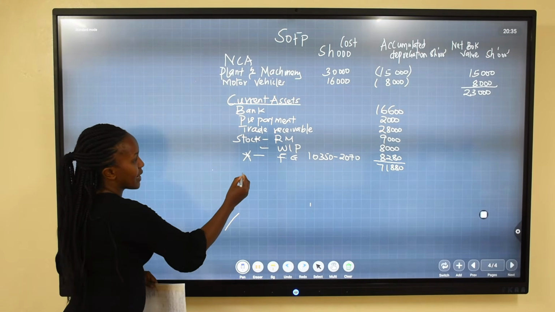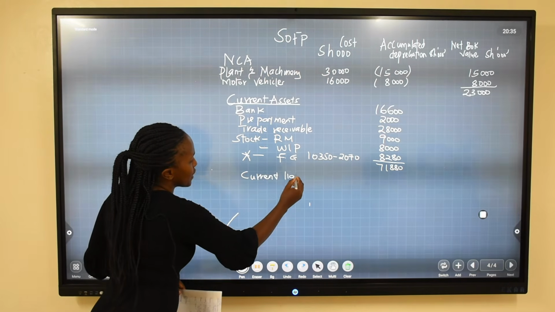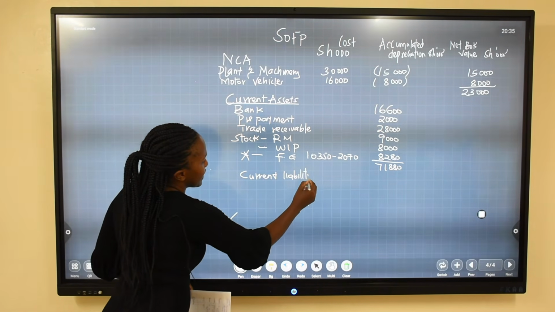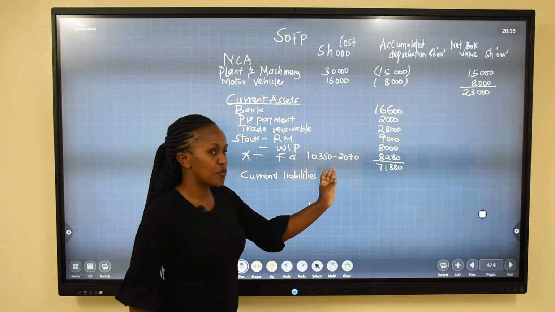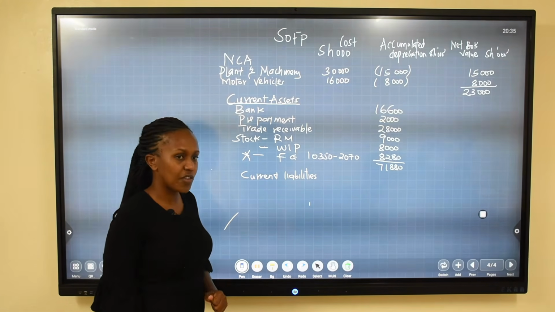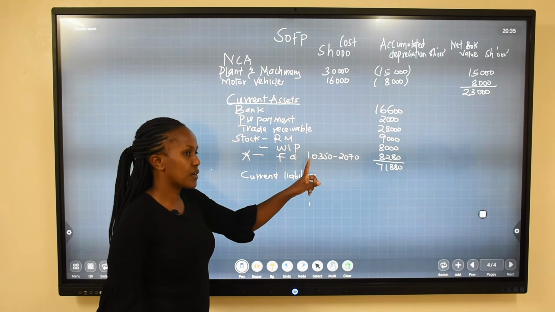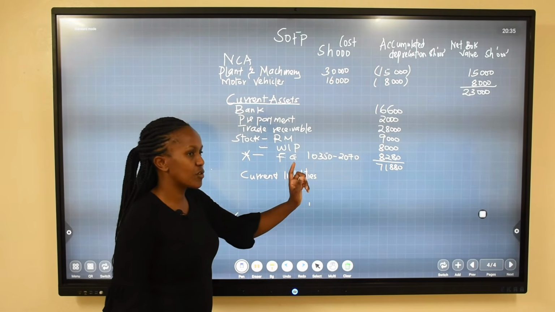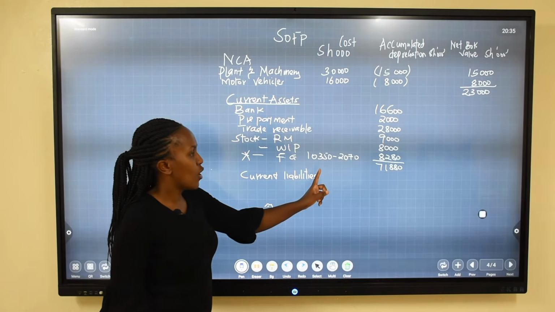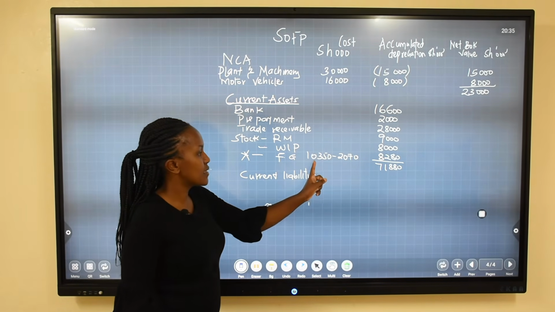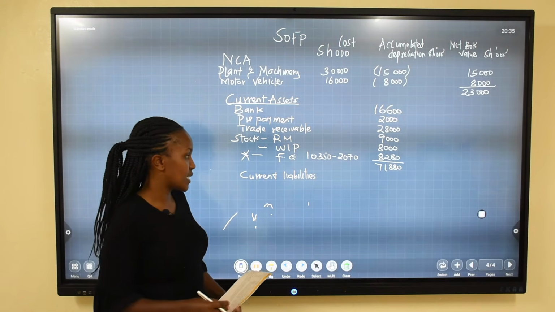So that brings us to our current liabilities. The reason we have adjusted for unrealized profit on the finished goods is because, again, we have said we have to be prudent. We cannot overstate the worth of an asset. This 10,350 includes a markup, a profit that has not yet been earned because they have not yet been sold. That profit, which we computed as 25 over 125 multiplied by 10,350, was 2,070, which we are lessing so that the asset is not overstated.